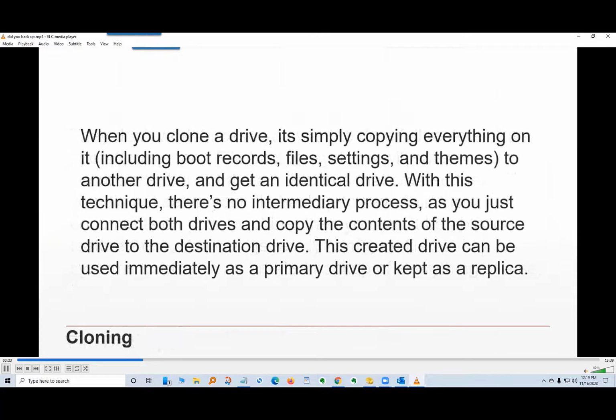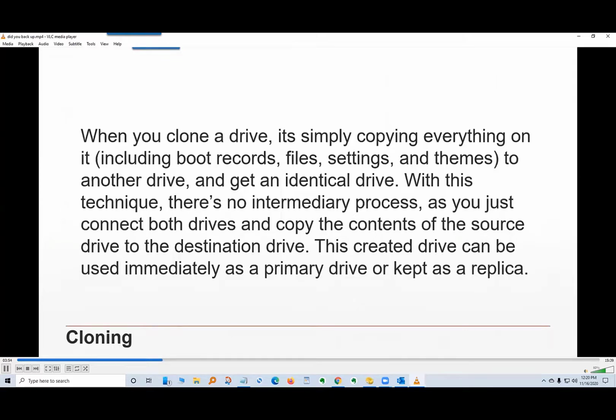There's a third way in which you can do a backup, and that's cloning. When you clone a drive, it's simply copying everything on it, including the boot records, files, settings, and themes, to another drive, and you get an identical drive. With this technique, there's no intermediary process, as you just connect both drives and copy the contents of the source drive to the destination drive.